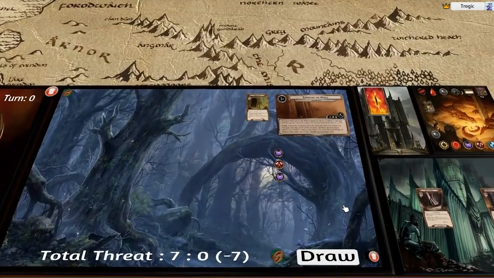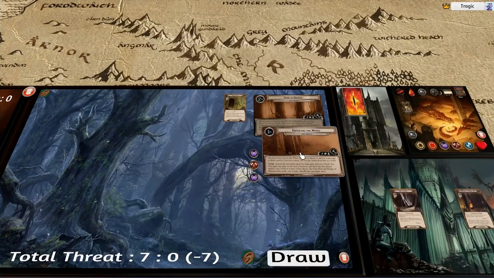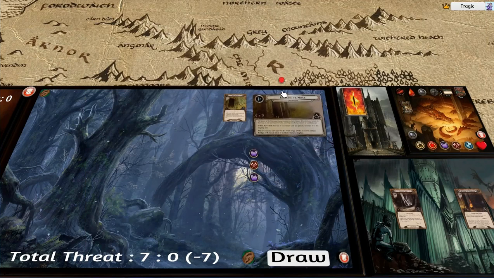Okay, now let's get straight into this. Entering the mines, into the pit. You have been sent by the White Council to Moria to deliver the message to Balin and his Dwarven company. We have not heard from him in a while. Okay, so we're heading off to Moria.